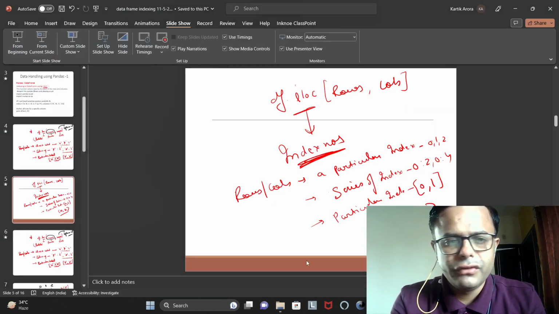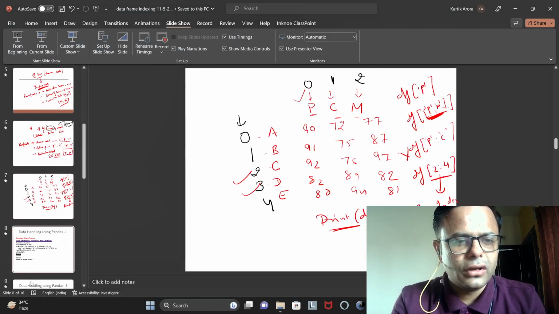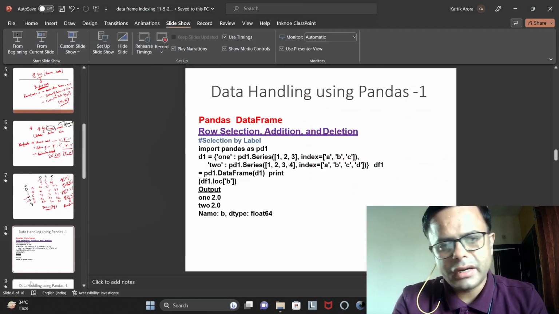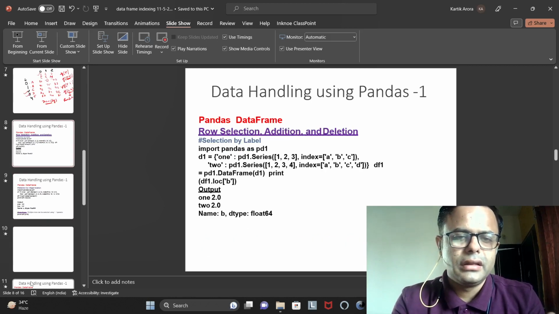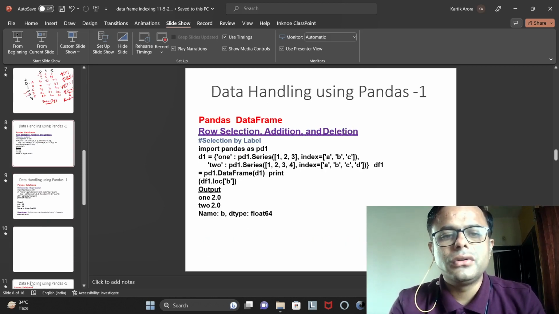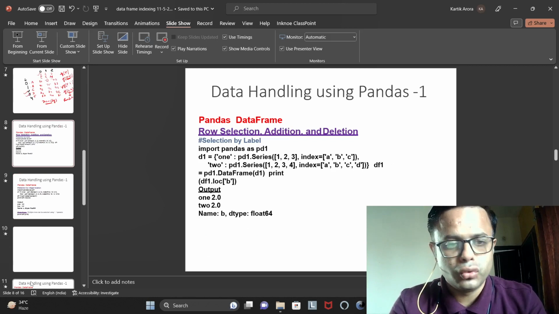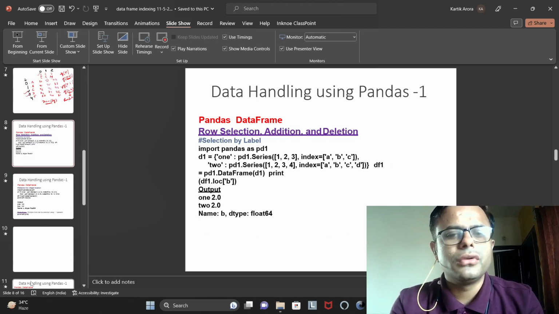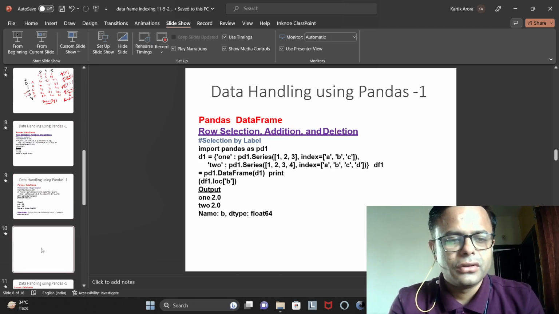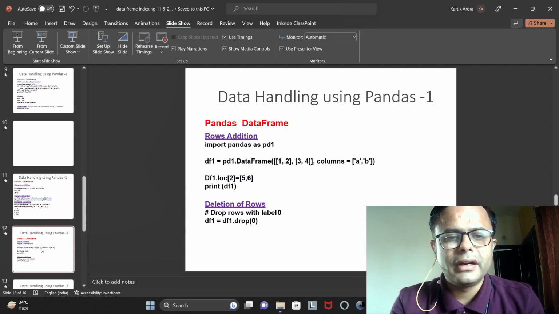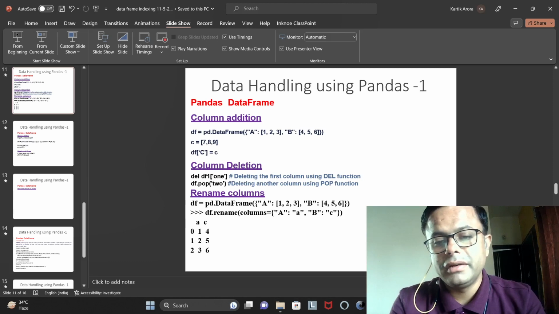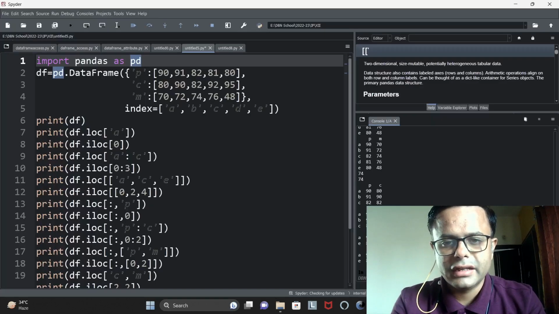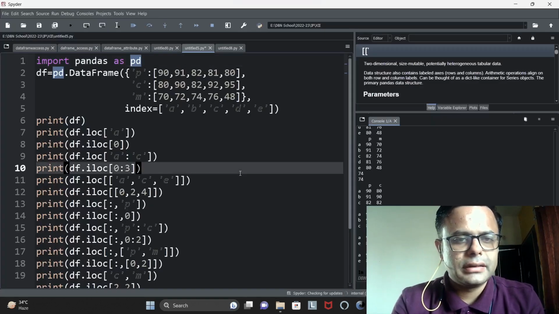Yeah. Now we will move to the next topic. Loc and iloc we have done. This program I will share you soon, right? This data frame, yes. Now the important thing is how to add a row. Because there is a data frame, so in the data frame what do we need? Row should be added, column should be added, row should be deleted, right? So how it will be done? See, I will explain you this thing.